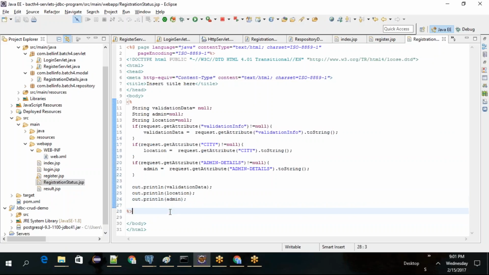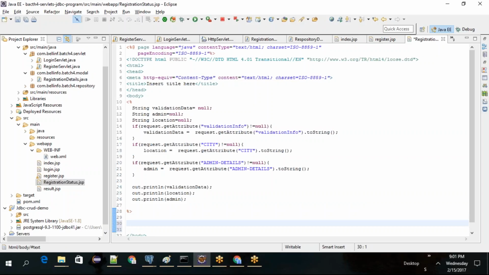Okay, here, once the login registration is successful, you want to redirect him to the login page. How do you do that? You can use href equal to your application name.